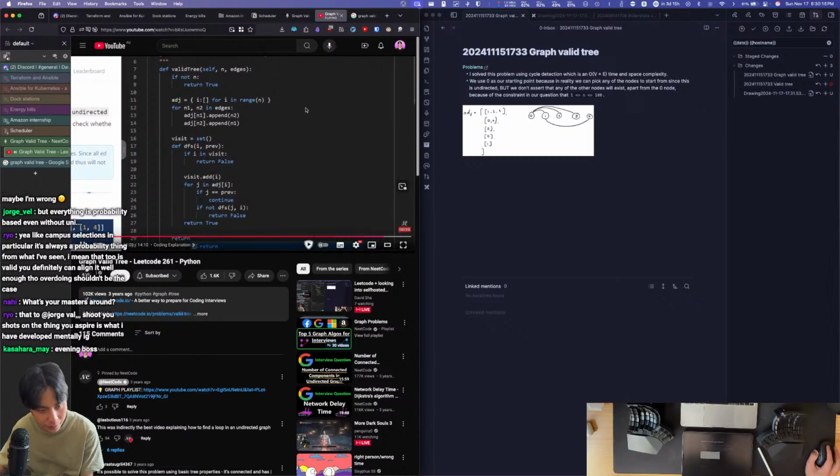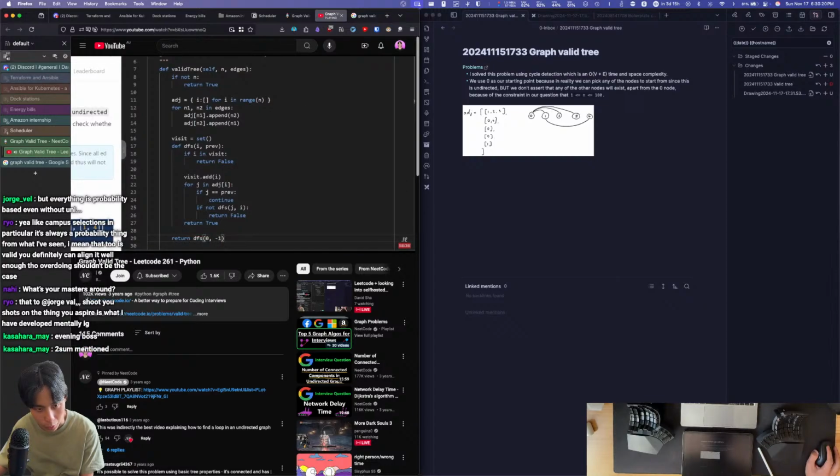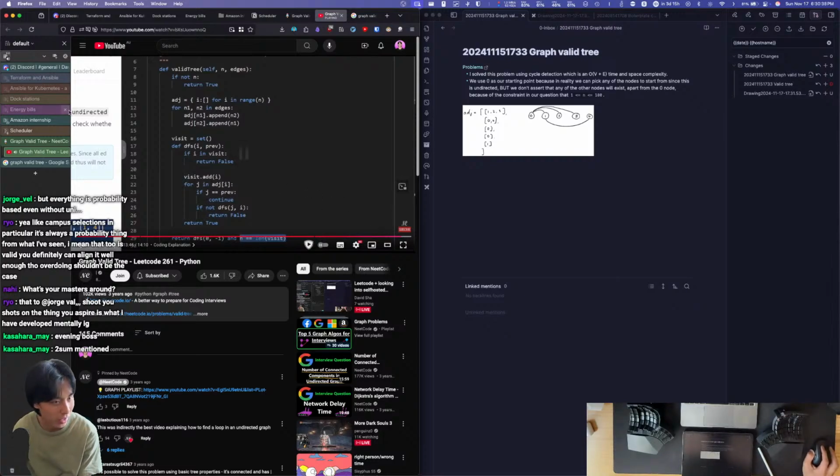So we want to now return the result, right? And of course, we know we're going to have to call our depth first search function. We're going to start at node 0. What it's returning as true and false is only detecting if there's a loop or not, but it's not making sure that the entire graph is connected. So we're only going to return true if the function returns true and if n, which is the input number of nodes, exactly matches the length of the visit set, basically every single node. Alright, well, this is exactly the way that I would have solved it.